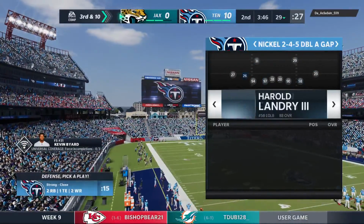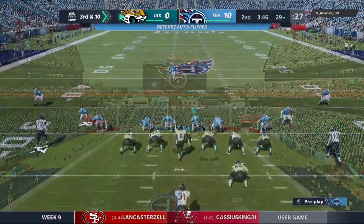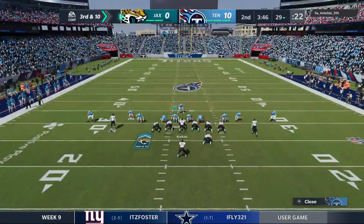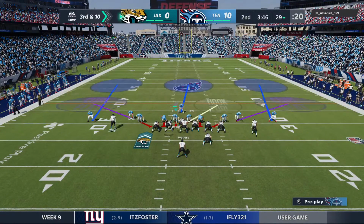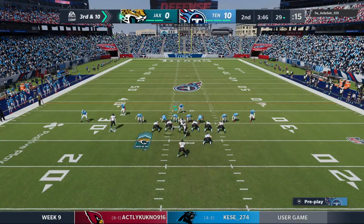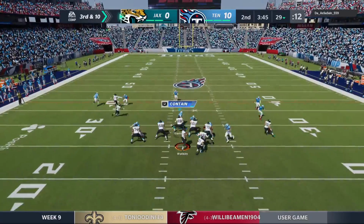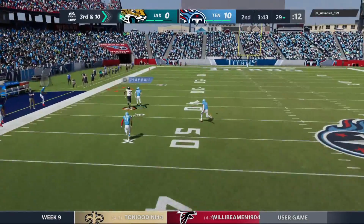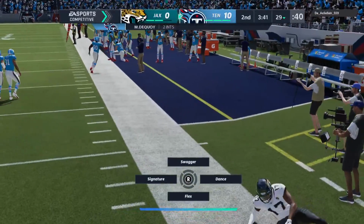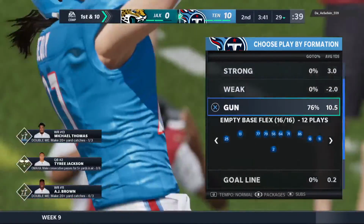That brings up the big question. Do they bring pressure or do they play coverage on this down? So back-to-back incompletions, and that has them staring at a third and 10. Looking to throw, Watkins, and he'll let this one go deep for Chubb. Intercepted. Picked off here at the 29. Second interception for him now here in this first half.